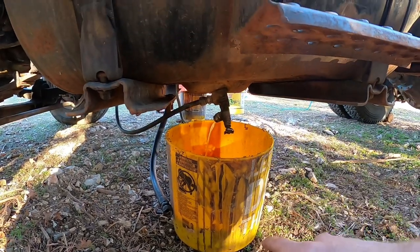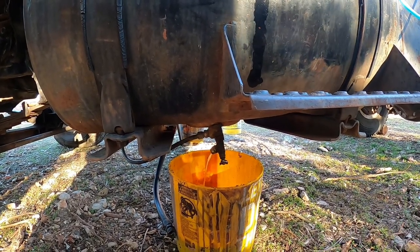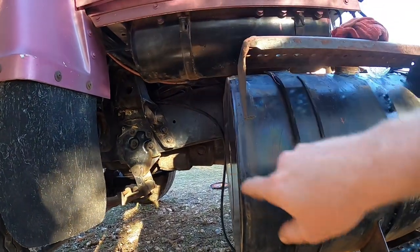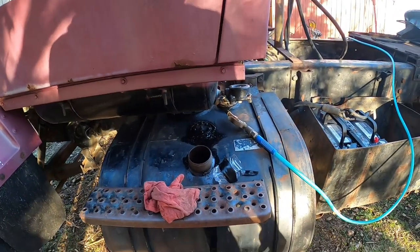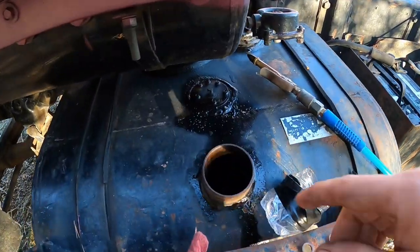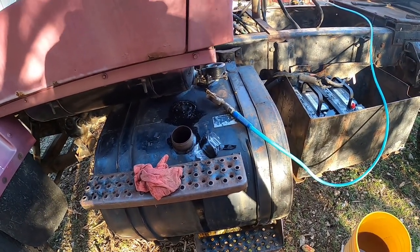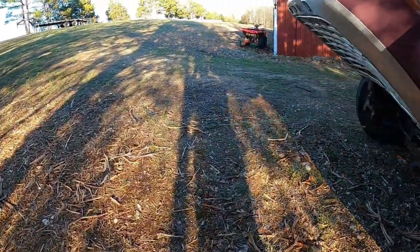Once I get all the fuel out of it, I'll end up taking these valves off and cleaning them all out — they should be reusable. I'll clean those all out really good and clean the fuel line out, which runs up here to the motor. I'm going to pressure wash these tanks out. The other side has that thing on the inside to keep you from being able to siphon fuel or something. I'm not really sure how I'm gonna clean that one out, but I haven't had any chunks out of it and the flow has been really, really good.